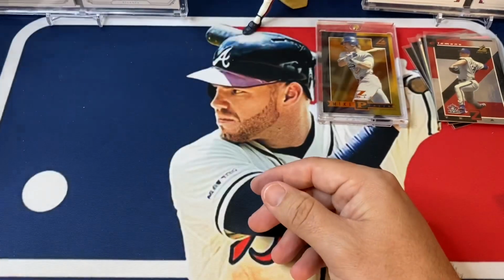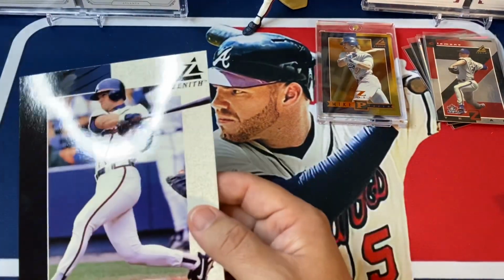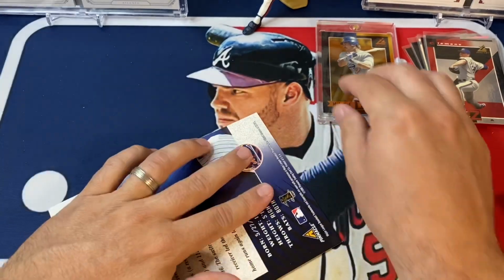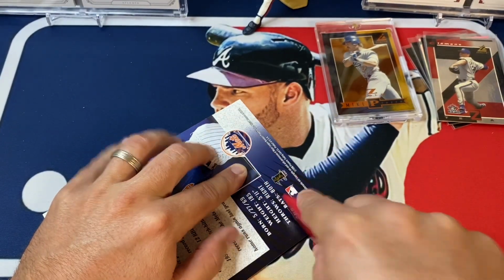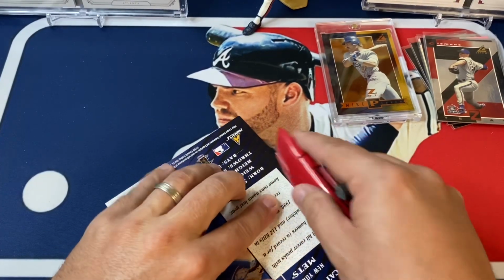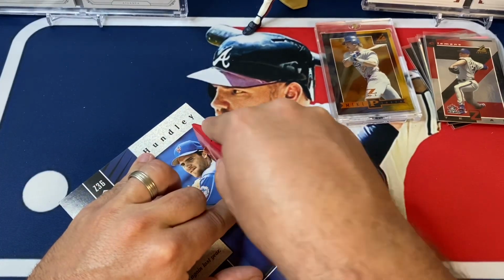I don't know if I'm going to cut the Javi Lopez. Being a collector of his, I think I'm going to hold off on that one. That might be one later on I cut. Yeah, I cut a Griffey open, but I didn't cut a Javi Lopez open. And the Lopez probably has a card in it. That's possibly an insert. That may have been it. We may have got everything that we're going to get out of these.